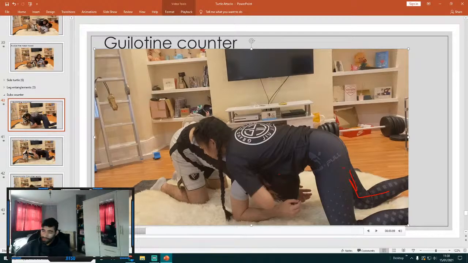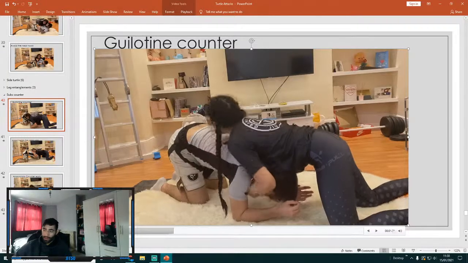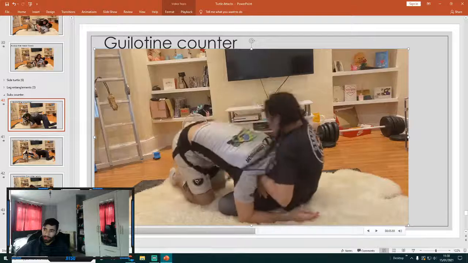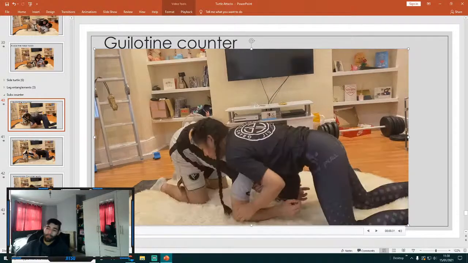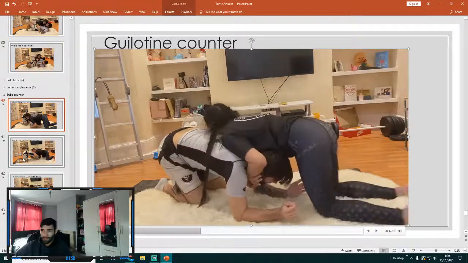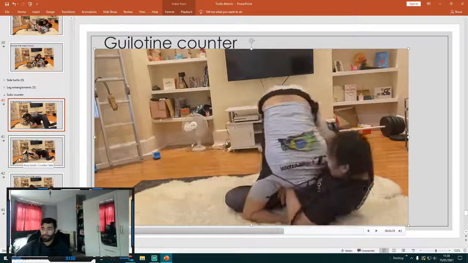So when you see them sliding in or jumping in for the guillotine, usually they hook your back with this leg to prevent you from jumping over the top. So just like the transitions, you've got to expect that and block that leg as it comes so you can jump over, otherwise you'll be stuck. One more time.